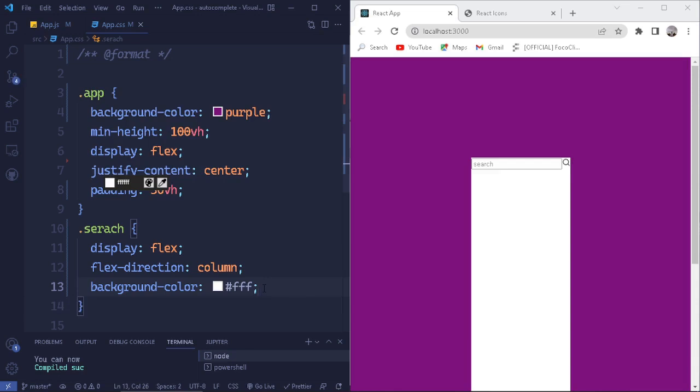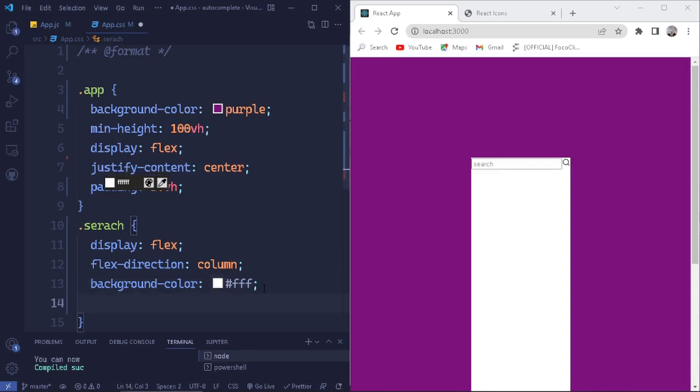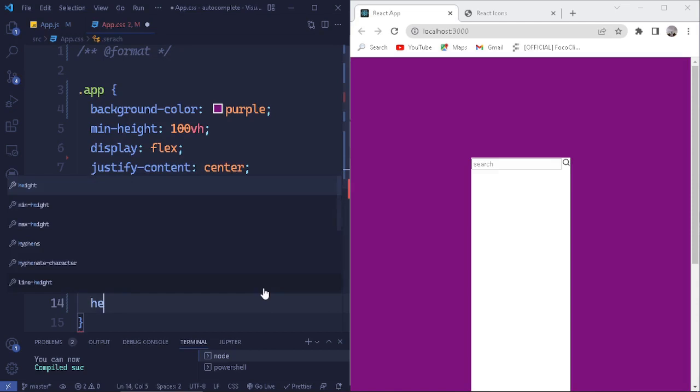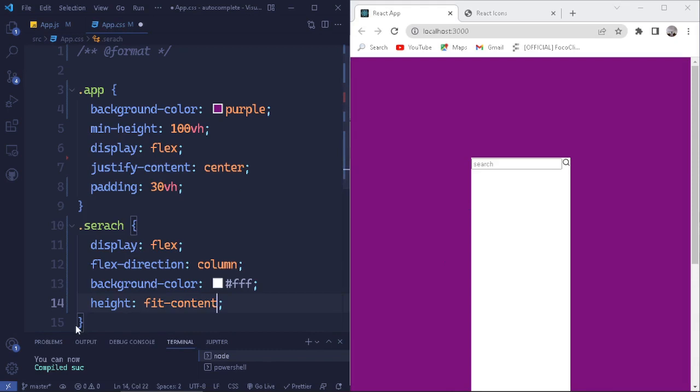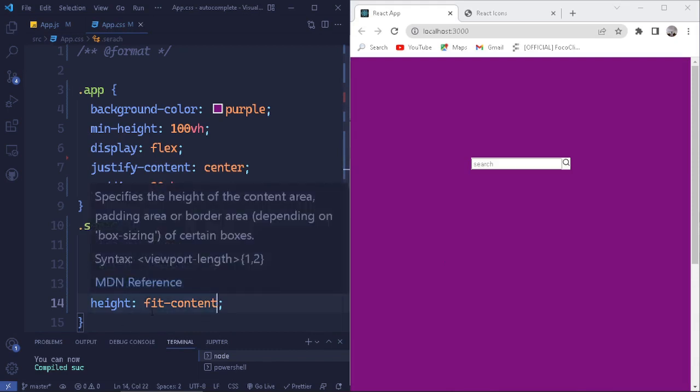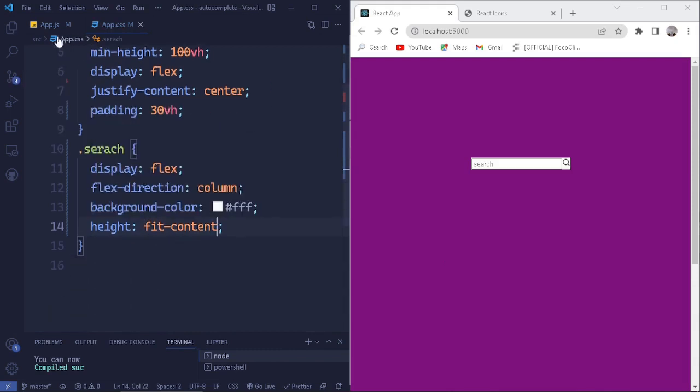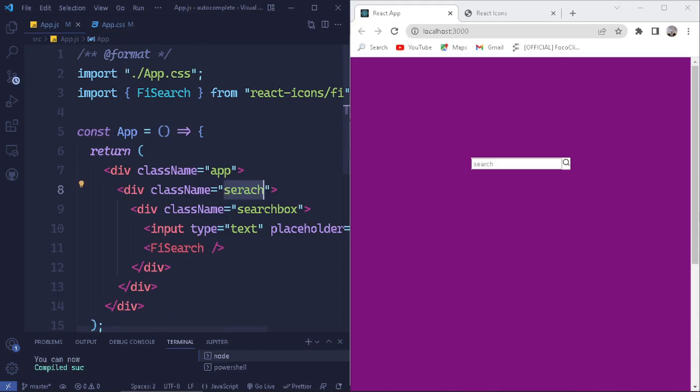That. Then its height, I want the height to fit the content that I have inside my search. So the height, I'll set it to fit content like that.